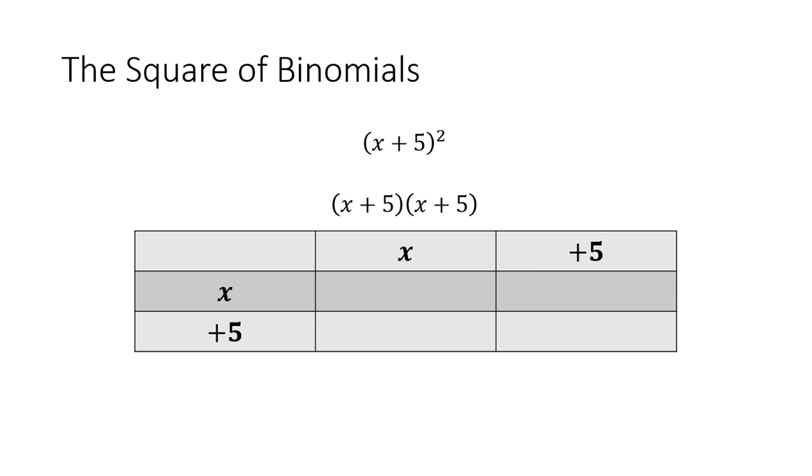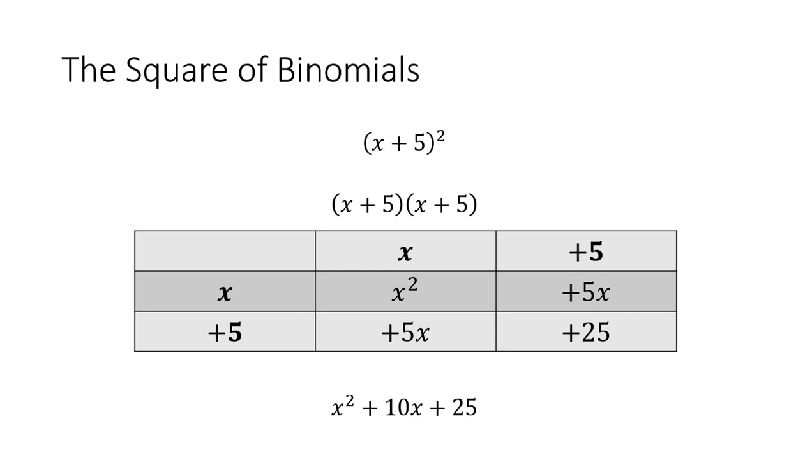When you're squaring a binomial, that means you're given a binomial, x plus 5, and you're raising it to a second power. What ends up happening is you're taking x plus 5 times x plus 5, multiplying both of them together. Using our box, or FOIL, we go x times x, x times 5, x times 5, and 5 times 5. When we simplify, we end up with x squared plus 10x plus 25.